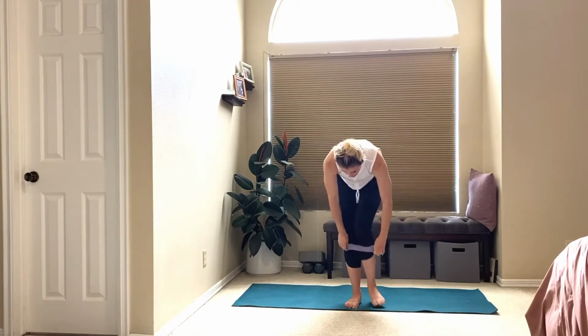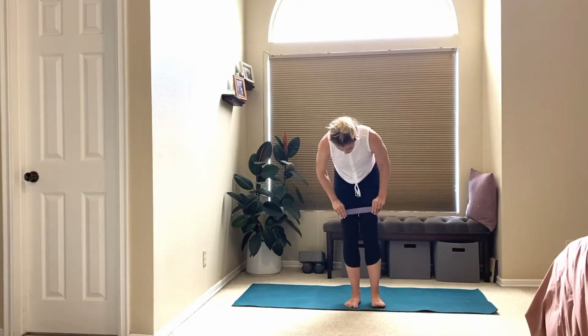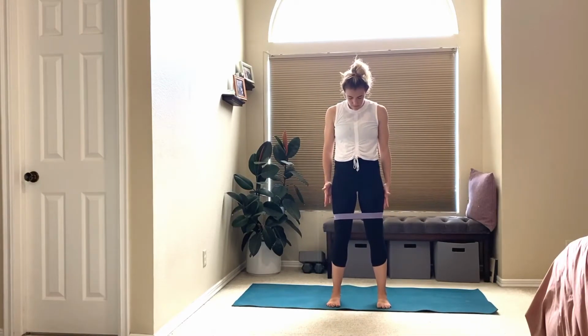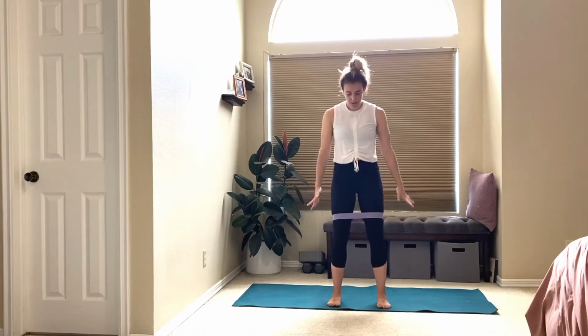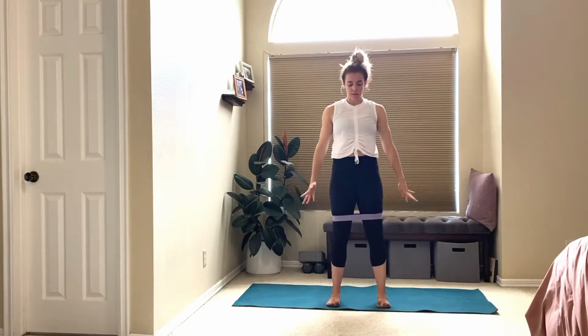Let's start with the band all the way up around our thighs, and it's really going to stay there pretty much this whole time. So right above where your knees are, and take your feet hips distance, and then check out your alignment. Your knees are never going to cave in. You want to keep them tracking the same way as your toes as you sit low into a squat. Roll the shoulders back, take an inhale at the bottom, press through the legs, and lengthen at the top. Inhale down, press to rise. Really dig into the heels as you rise so you feel the entire backside of your thighs heating.